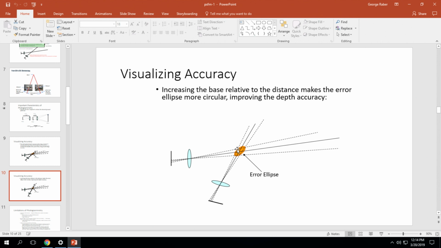Your pixels get bigger, and we're relying on matching sets of pixels that look similar, right? And we're inferring a point from those pixels, then the fuzziness of where that point is also gets bigger. So as you fly higher, the error ellipse in terms of where that might be in three-dimensional space gets smaller, but your precision, I guess is probably a better way to say that, your precision gets bigger, which has the same effect as making the error ellipse larger. But there's two different processing steps that are going to go on here.